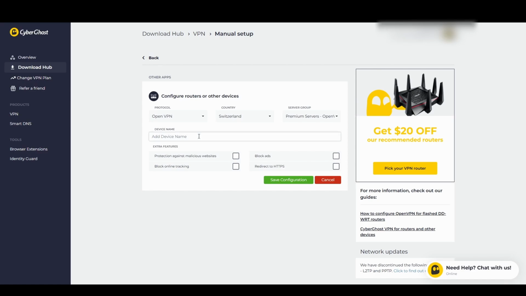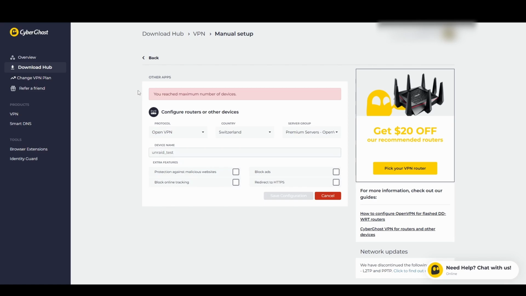We can add a new device name, and when we try to save this configuration, we are greeted with an error message that says we have reached the maximum number of devices. This confirms that CyberGhost doesn't allow multiple custom device configs, so it's best to use a single VPN service like Gluetun VPN.